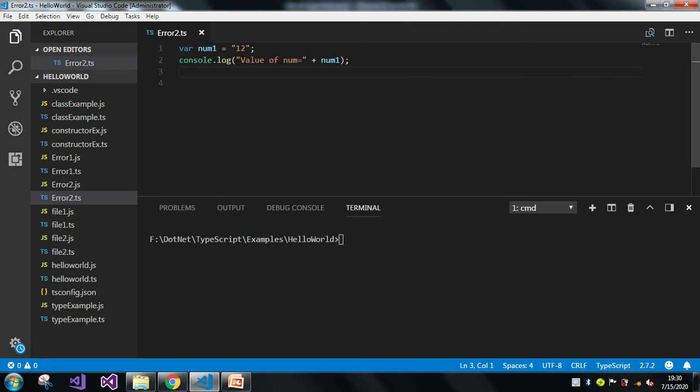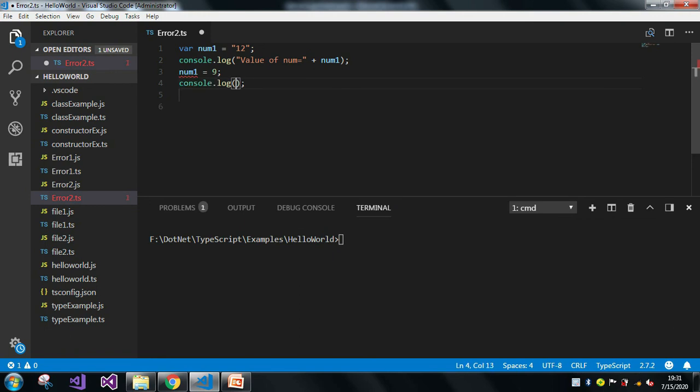So till now everything looks good, but let me assign a number-type value to my num1 variable. So num1 equal to, let's say, 9. Whenever I assign a number to my num1 variable, which is of type string, it throws this compilation error that type 9, meaning a number, is not assignable to type string, because whenever we assign this 12 value to our num1 variable, its data type is automatically set to string. So later on we can't change its value, and that is why it is showing this error.